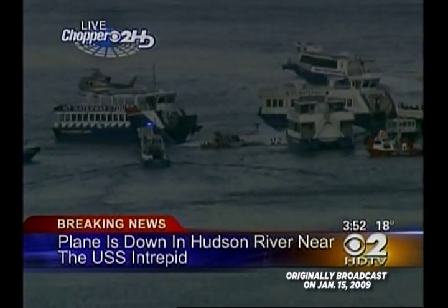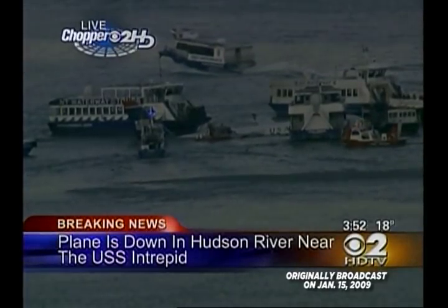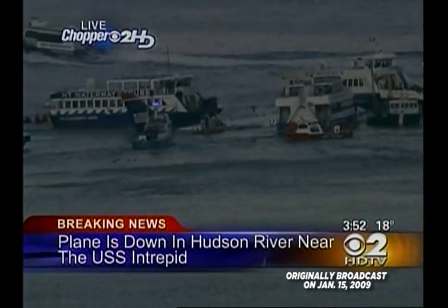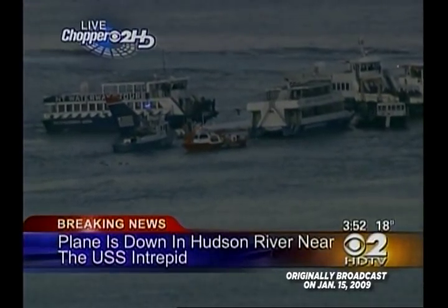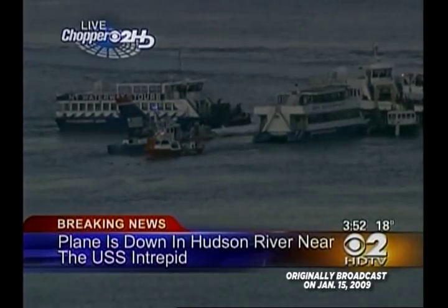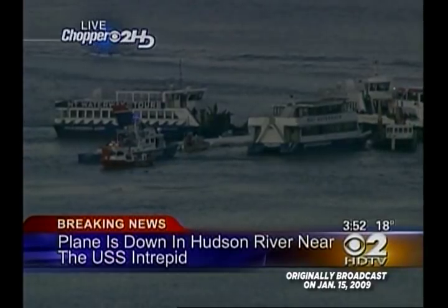Can you imagine? We know the river is a corridor for both airports, Newark Airport and LaGuardia Airport, but to do that, and we don't know the depths of the water either, or the speed he was going at that time, but the fact that some of it is above the water line is encouraging. Exactly, and one thing you also have to consider, fully loaded with fuel, just leaving from LaGuardia right now. That's an additional danger involved here.